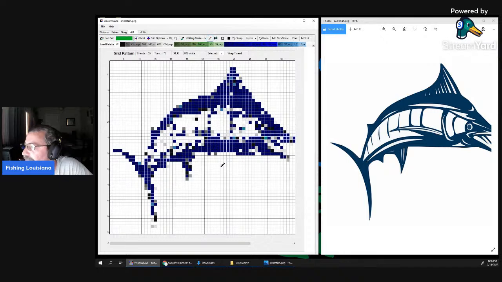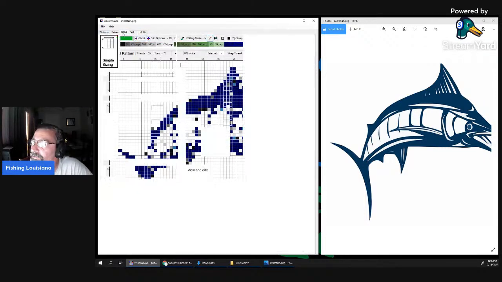How are you supposed to make something out of this? I think we need more threads. This one is too tall. This would be way too tall. So let's see. Let's go back to our sizing.